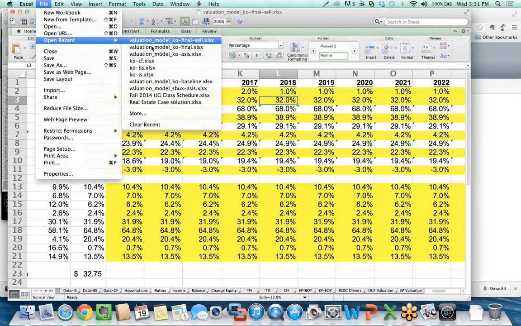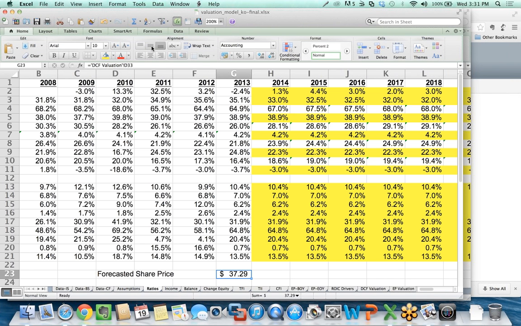Or I could say, go back to the original final valuation that I just saved. So this is back to where I started with my as is. I can say, you know what? I think the market is misunderstanding Coke. I think that Coke is going to continue to diversify away from their cola products, which even though sugar is negative, they're getting into other market opportunities. They're getting into healthier drinks. They've shown that they're willing to acquire. They've shown they're willing to innovate. They have products like Dasani water, and they are a beverage company.